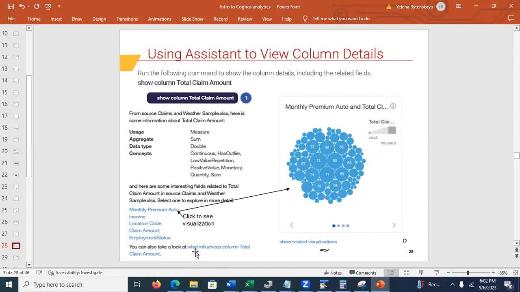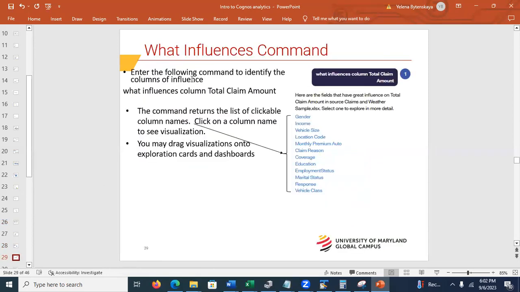And then you can look at what influences, or you can type what influences. If you enter what influences total claim amount, it's going to give you a list of columns that might influence, that might be related to claim amount. Then you click on a column and do visualizations like I just did. Those are just one way to do visualizations here.